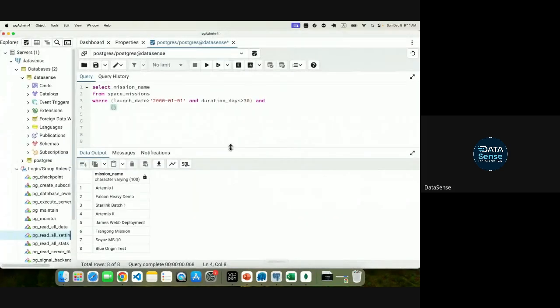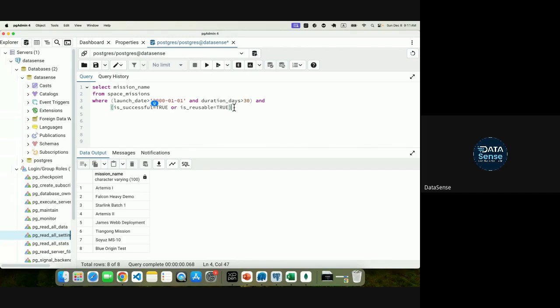So what you will write down is is underscore successful equal to true, or is underscore reusable equal to true.